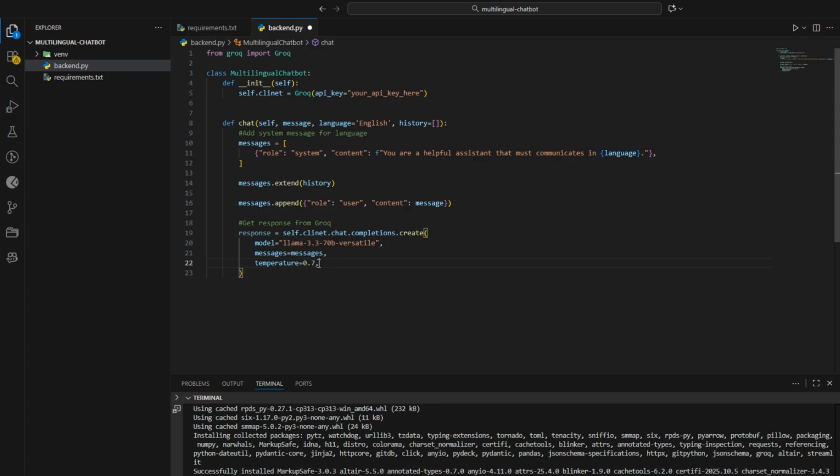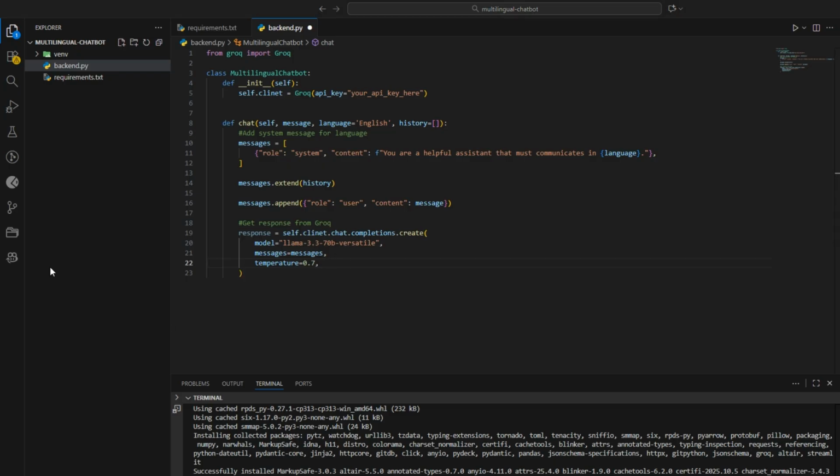A low temperature might be useful when you are making something like an academic helper, where you need exact answers, don't hallucinate and don't be creative, just exact answers. In that scenario you can set the temperature to a lower amount, but for a creative chatbot like this, you can set the temperature pretty high.